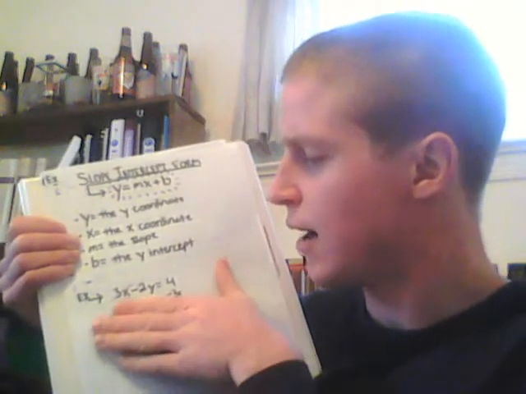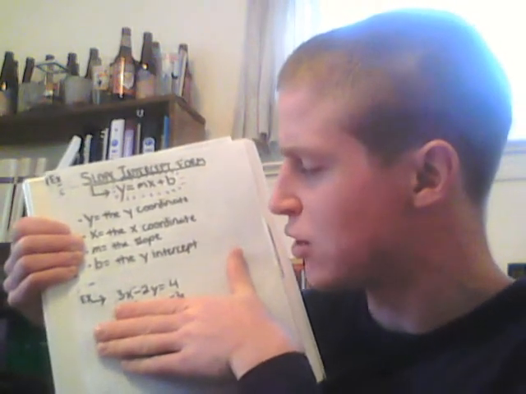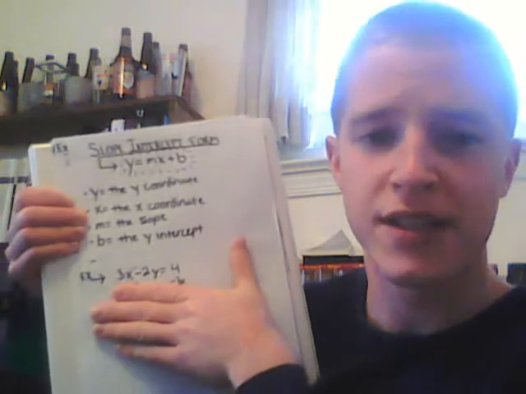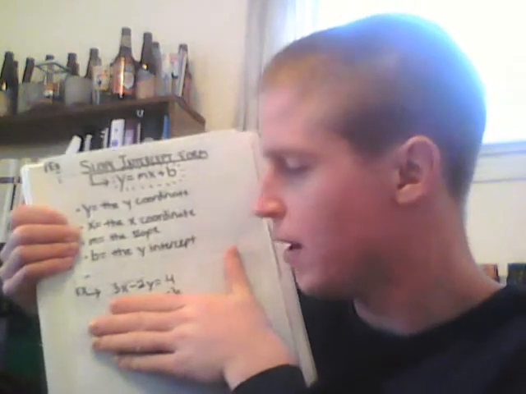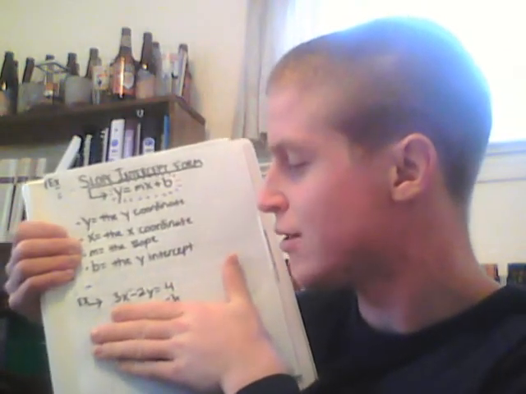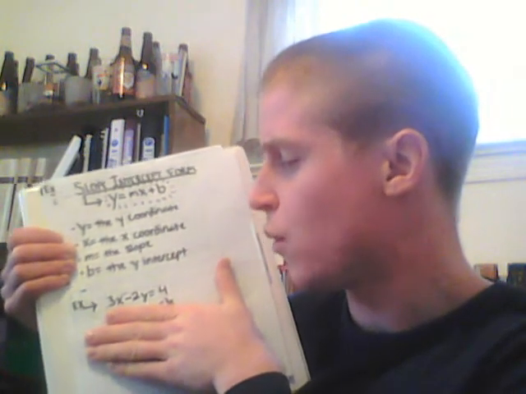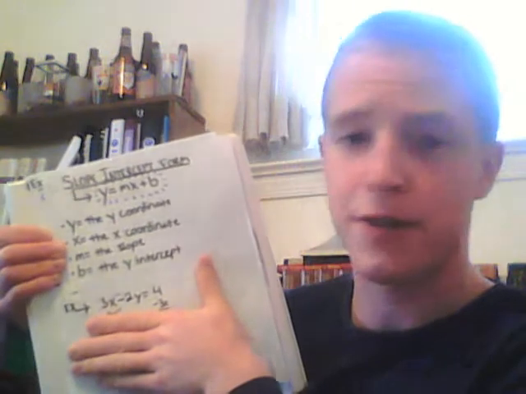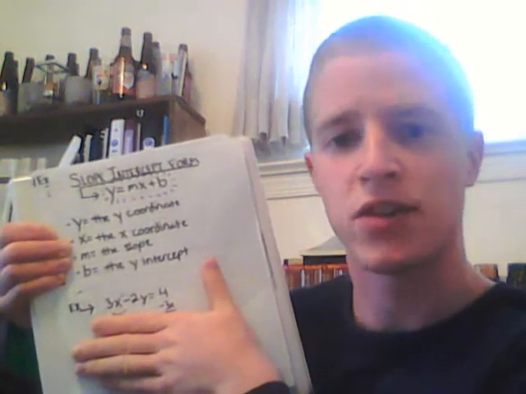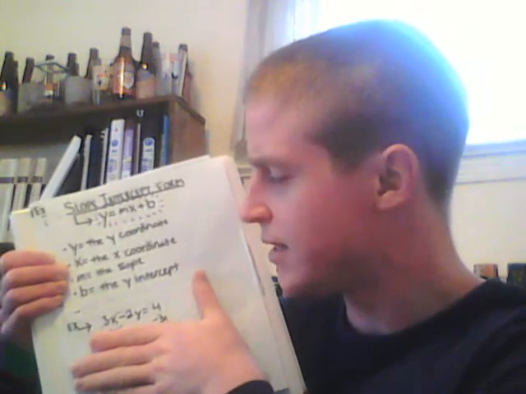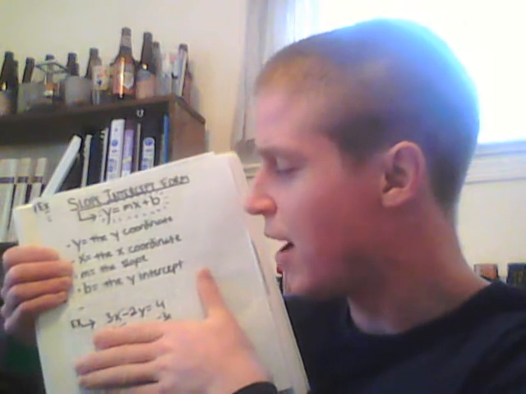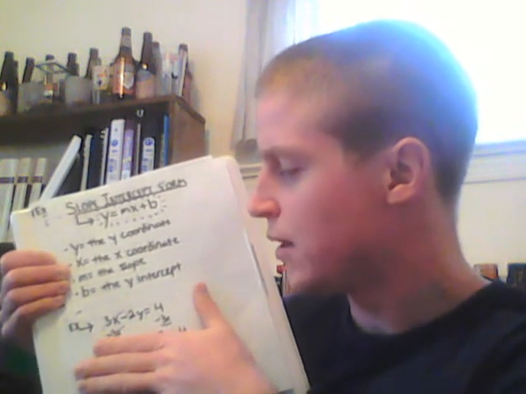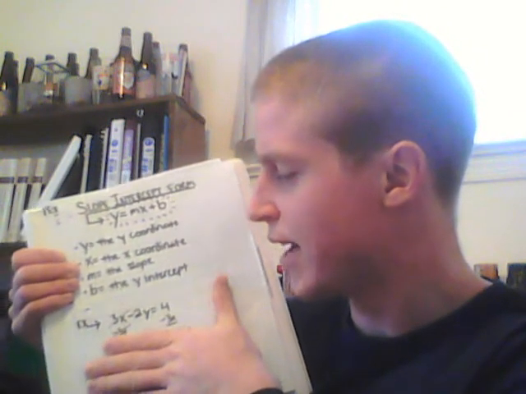Example here. Look at this here. 3x minus 2y equals 4. Let's convert this into slope-intercept form. This is a function. So ask yourself, what's happening to my y? Because we want y by itself, just like up here. Well, we have multiple terms, so we know we're going to add or subtract. And let's see, a 3x is positive, and it's kind of being added to it. So let's subtract a 3x from both sides.